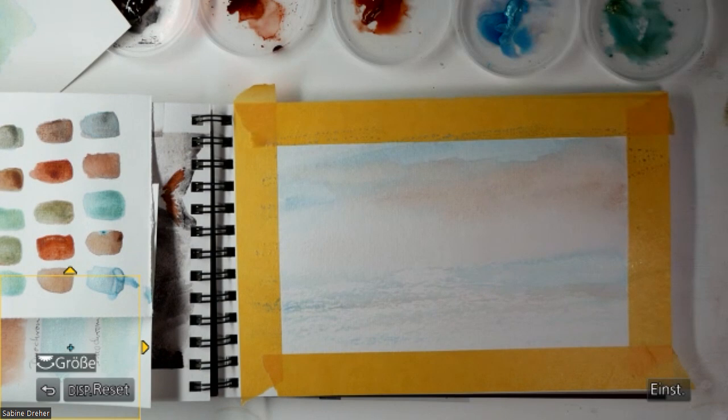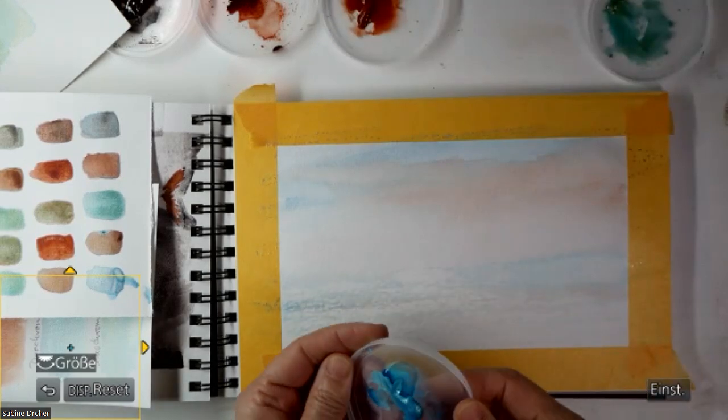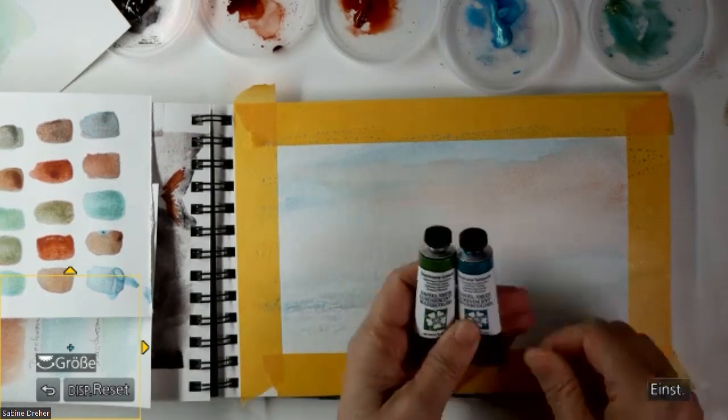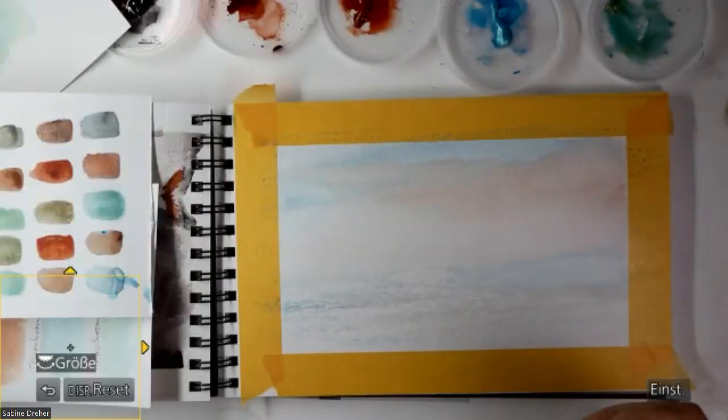Sabina, when you use the luminescent colors, do you use two jars of water to clean your brushes, one for the luminescent and one for everything else, or just one jar? Yeah, that's a very good question, because when I paint the luminescent colors, I just use a special container or a special box. So in a special box, I have all that, and then it's okay for me. But when I mix it with the other colors, I just make a separate water. But I mix it on the paper, and that is fantastic. Excellent. Thank you very much.